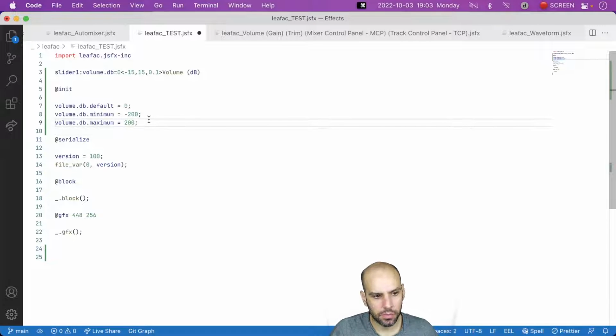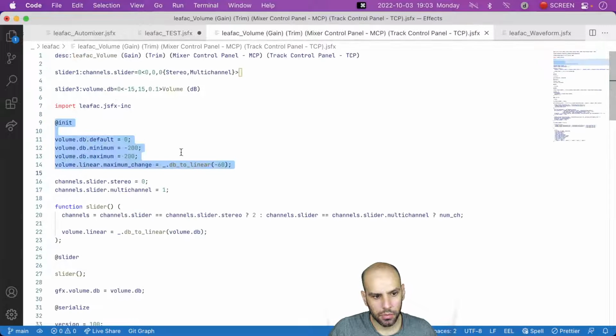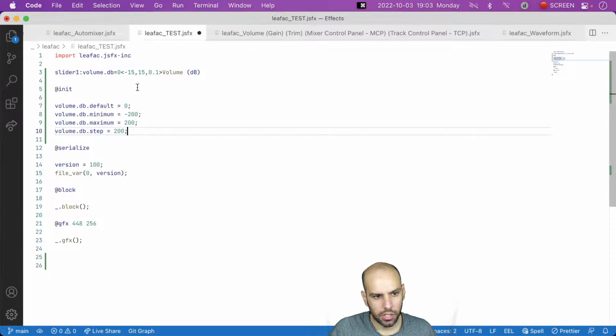Not this one though. But the step you will have to set. Oh, I see why the volume is not defining that. It is because it is not restating these values. When you're holding command, for instance, which is the keyboard modifier you use to do fine adjustments, this step changes. Interesting.